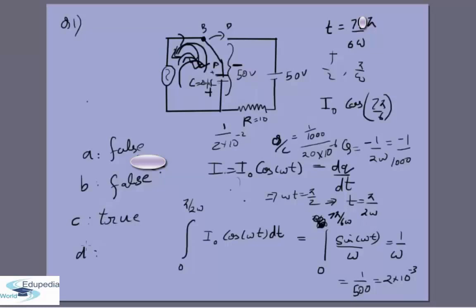Q is the total charge flowing from the battery to the capacitor. Right. So what is initially this charge? Finally, this will be the same charge but in the opposite direction. Right. So this is minus plus initially. Finally, this will be plus minus. So 2 times this charge will be flowing. 2 times this charge will be 2 into 1 by 1000 or 2 into 10 to the power minus 3. So option D is also true, which means the answer to this question is C and D.